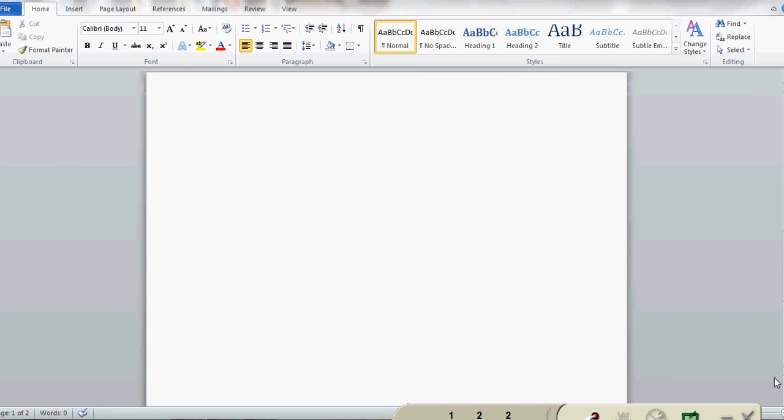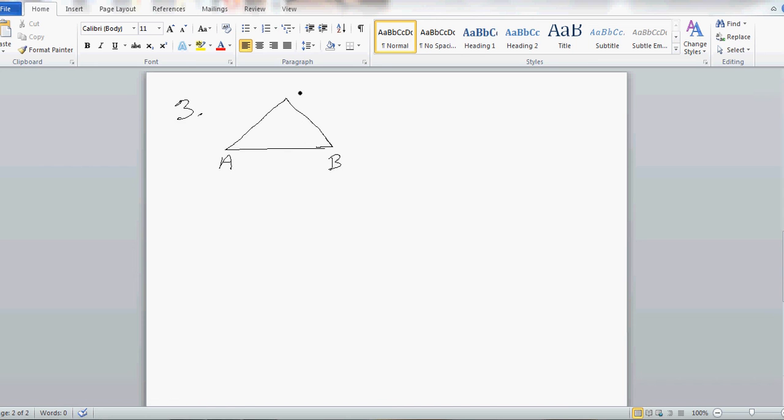Example 3 is very similar to the two previous ones. So I'm going to start out with drawing the triangle. With A, B, and C, it's just my habit. Little b is 4, little c is 5, and angle A is 85 degrees. This is side angle side, so we must use the law of cosines.